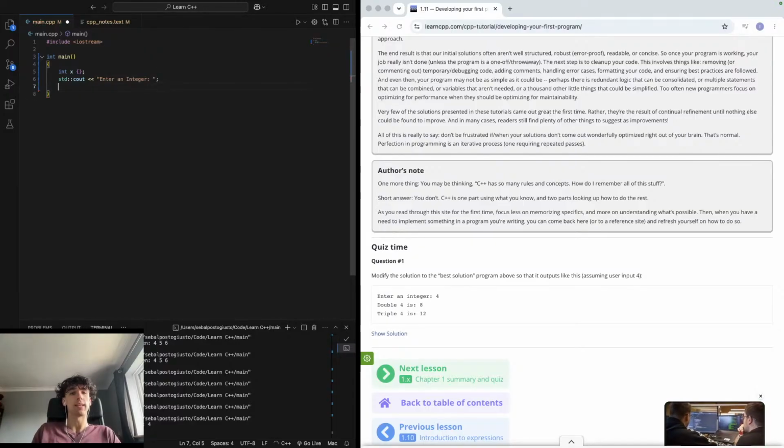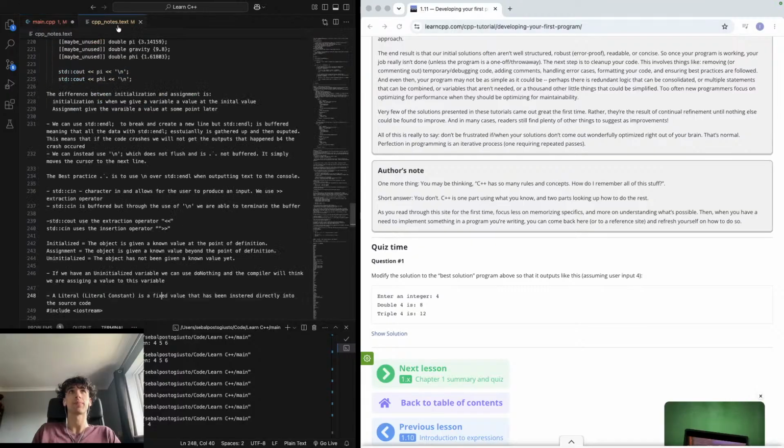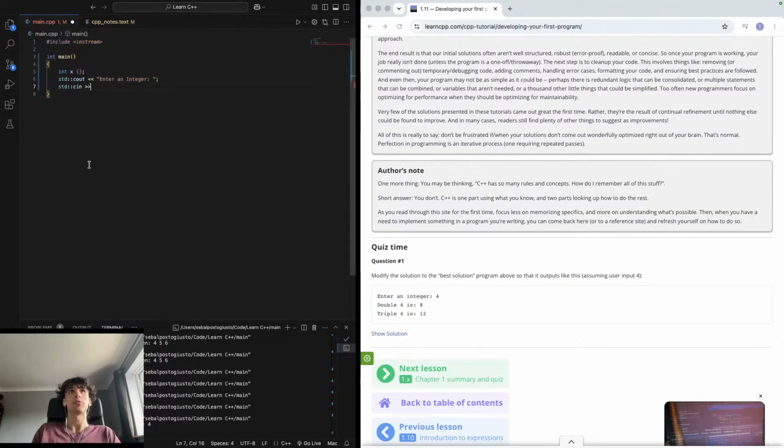We will then set the integer with a character input, with the extraction operator. Just trying to get used to it.